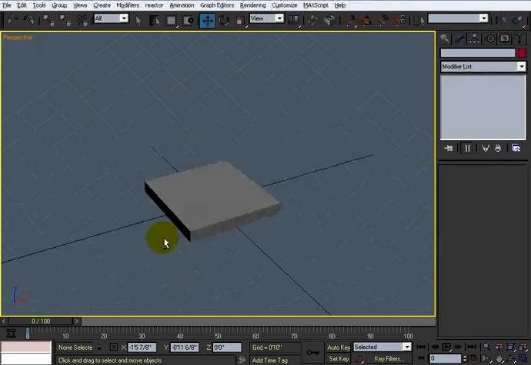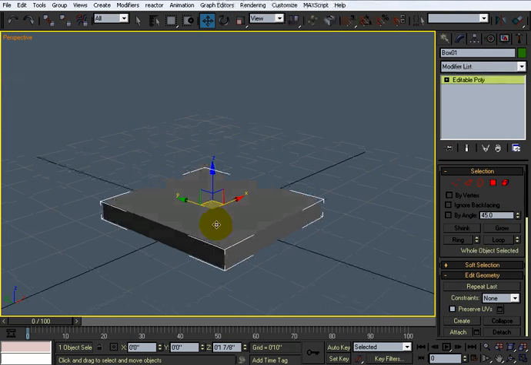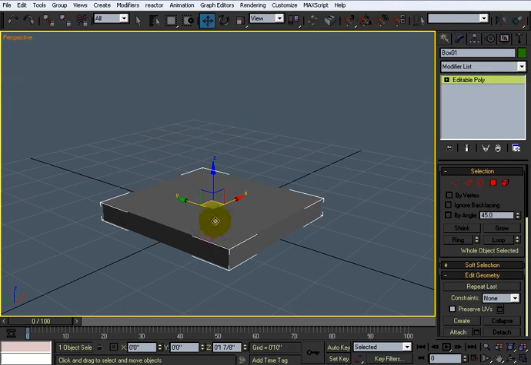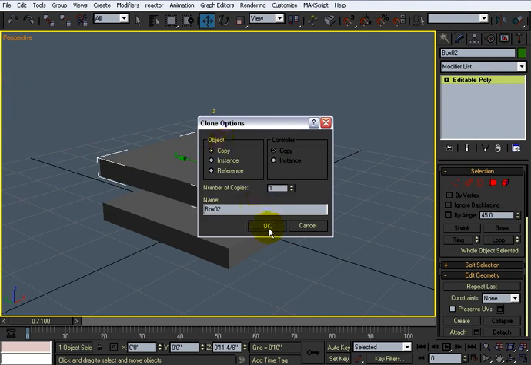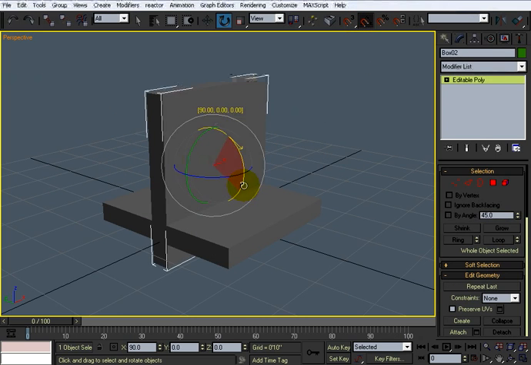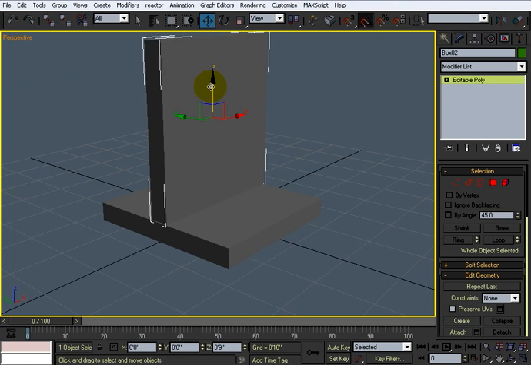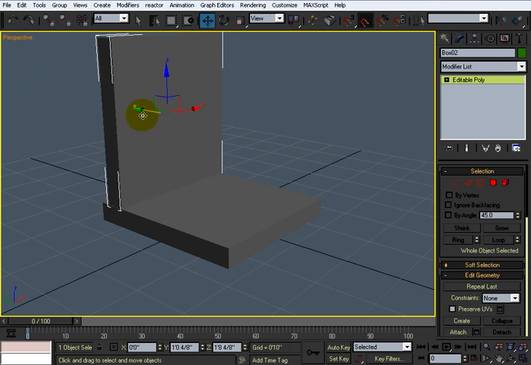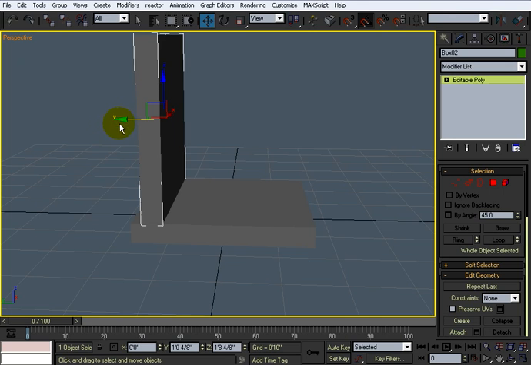Alright, good. So now we are sitting pretty. I'm going to take this and duplicate it by shift dragging up. I'm going to click on my angle snaps and rotate it 90 degrees, just like that. I'm going to bring it up here and set it on top. Drag it back just a little bit. In the picture it had a little bit of a lip.